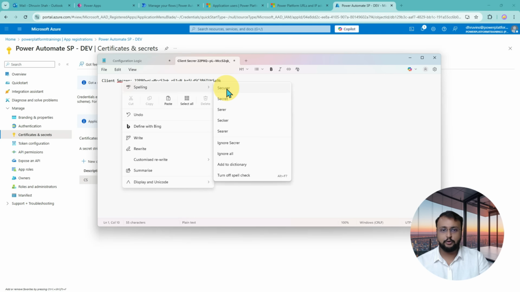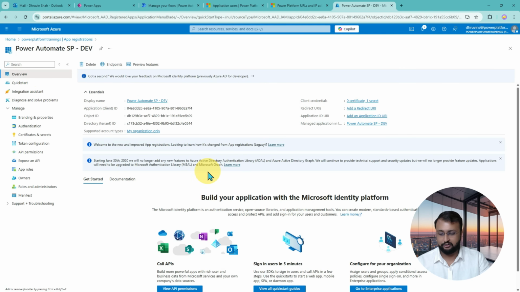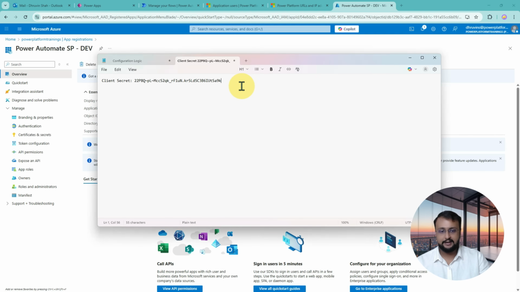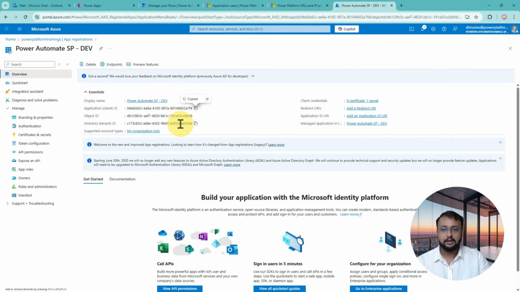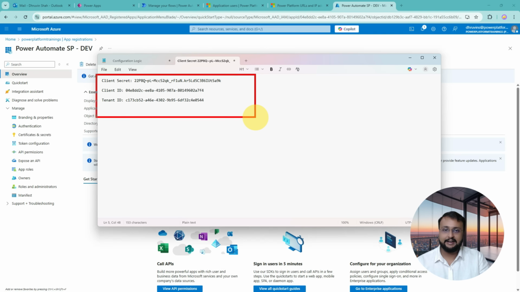Alright, after that what you need to do is go to the overview section of the same Azure application. Now make sure you select the client ID as well from here, and you require the tenant ID from here. Let's copy both values for ourselves. So I'm copying this value and going here and keeping the client ID over here. Now make sure you don't forget to copy this particular value, otherwise in the middle of the flow development you need to come back here and grab that value. Alright, so I'm grabbing both the values over here. So three values I pick up from here: client secret, client ID and tenant ID. Okay, all good, all perfect.